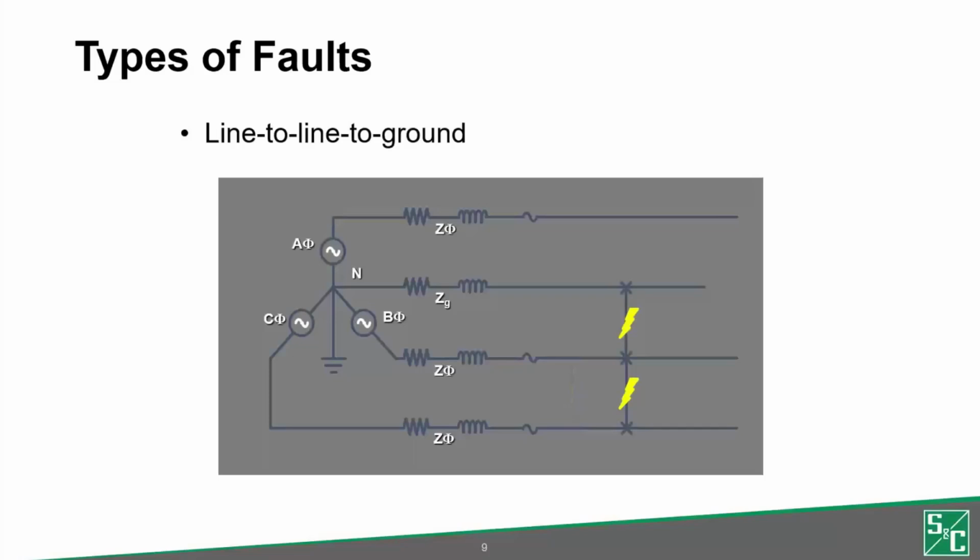The other type of fault is a line-to-line to ground fault. Again, an event occurs that causes a fault between two phases and the grounded neutral, and there is no fault current on the unfaulted phase. The second last type of fault is a three-phase to ground fault, wherein a fault occurs between all three phases and the grounded neutral. And then we have the three-phase fault, wherein a fault occurs between the three phases of a network.